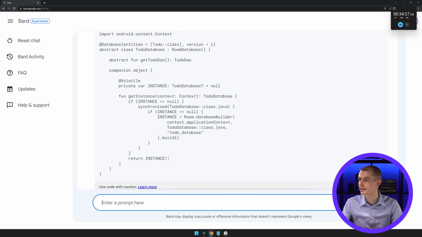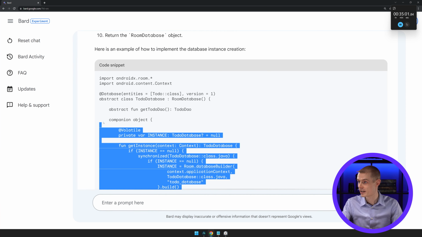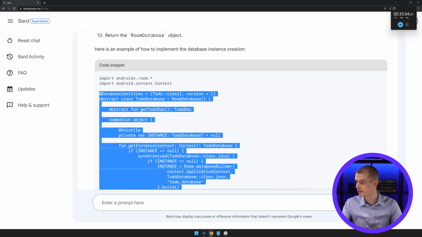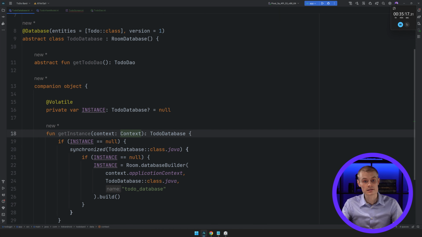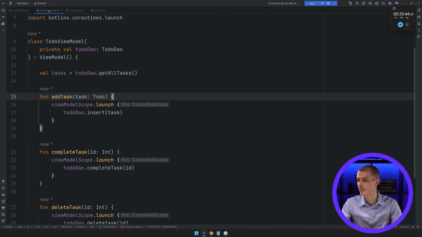Ah, interesting. So this seems to be a little bit more in line with what I would expect. In fact, I'm going to go ahead and copy everything here, again, except for the imports. Looks like everything is good to go. Now let's see if we can go ahead and use this. Now let's jump up one more layer.